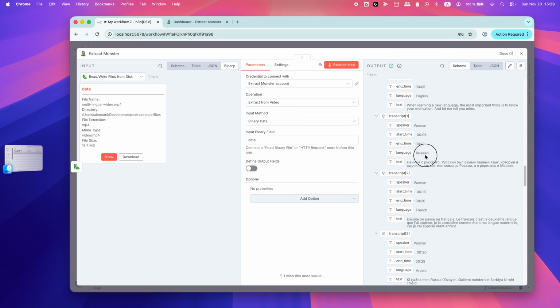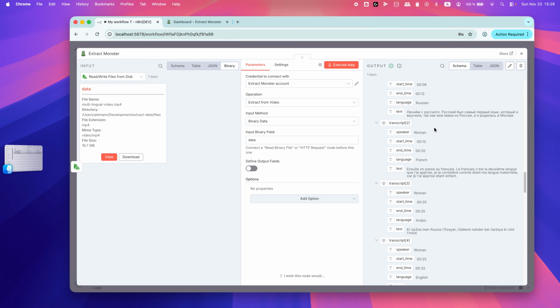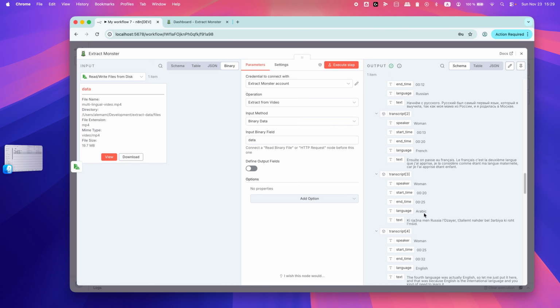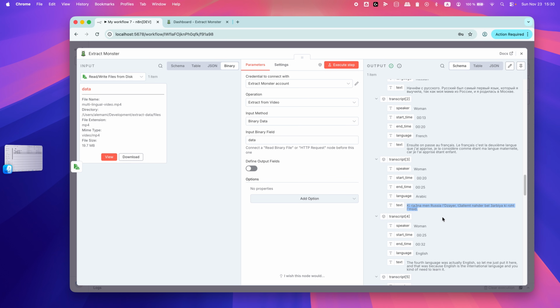So Russian and French is like that. And in Arabic, I can see that it didn't really use the Arabic characters, but that's probably because she was speaking an Algerian dialect, and Algerians do use the Latin characters for Arabic in a lot of cases.